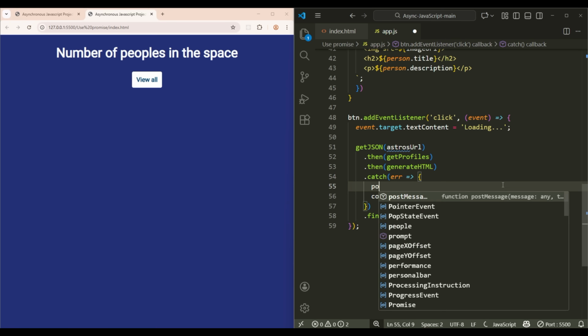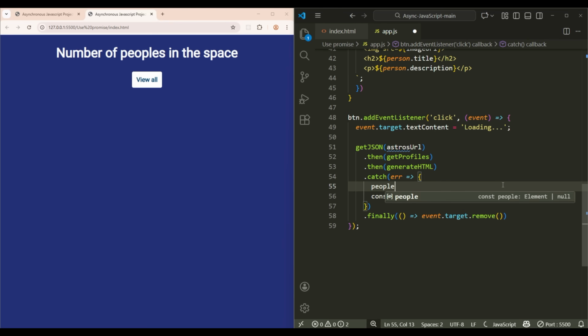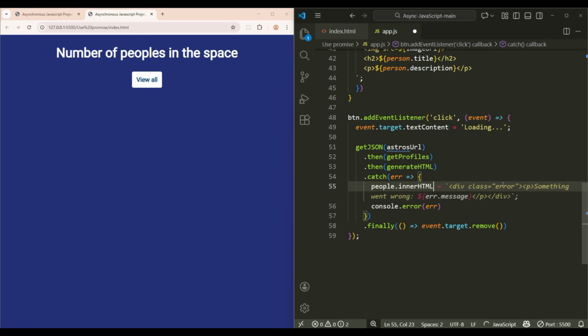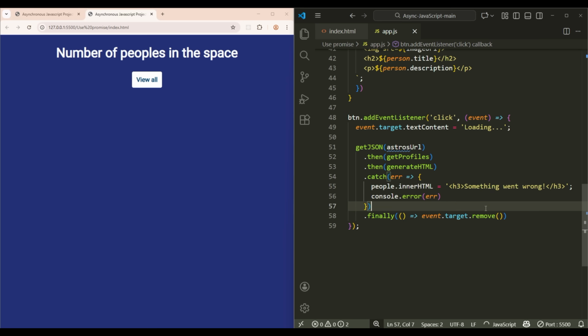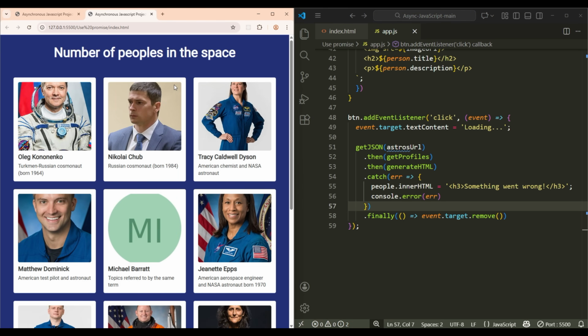So add people.innerHTML equals, in the h3 tag, let's add something went wrong. Check the preview. It works. Great.